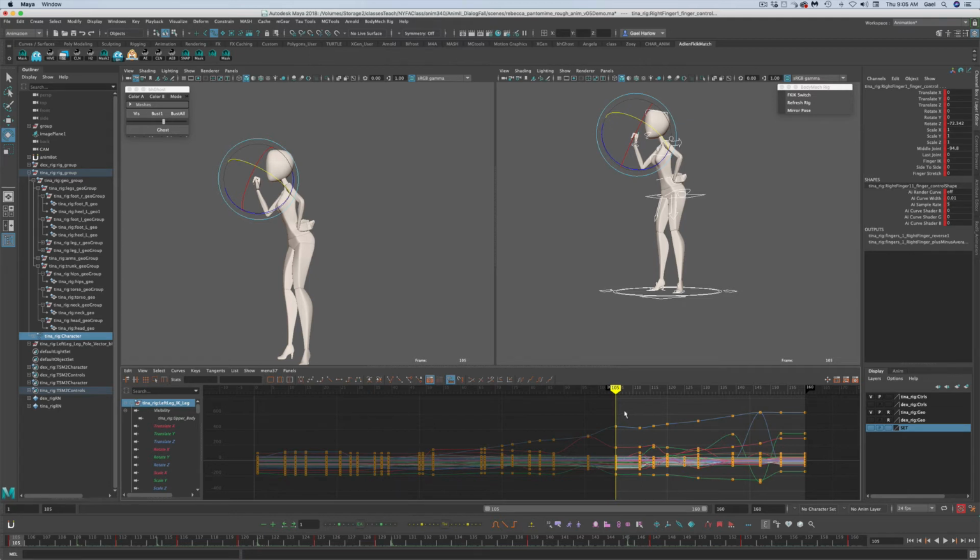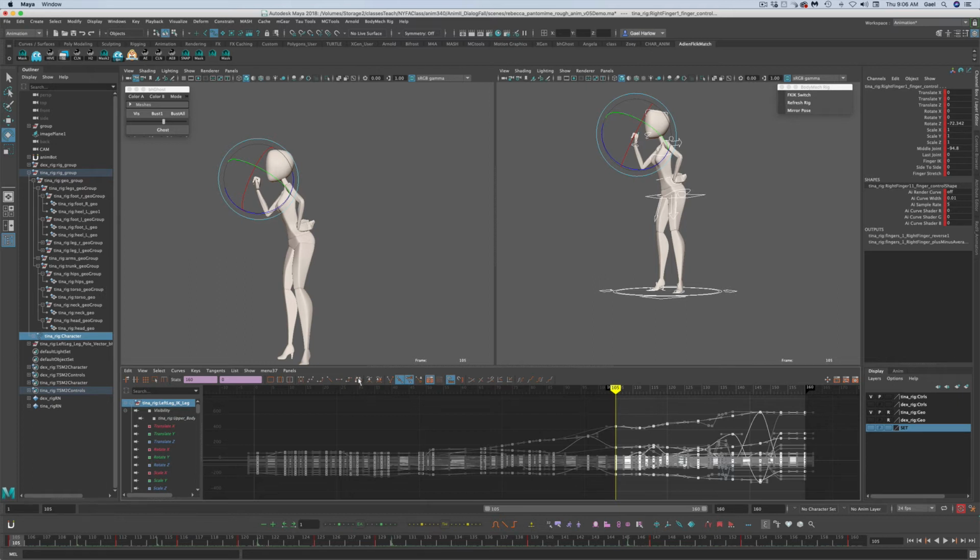I'm going to marquee select with the right mouse button, dragging it over the curves where there isn't a key, and that selects all of the curves. There are two different ways to turn it into step key. One of them right here is by selecting this button, which will change our curves to stepped tangents. If you hover above these buttons, it will tell you what the control is.